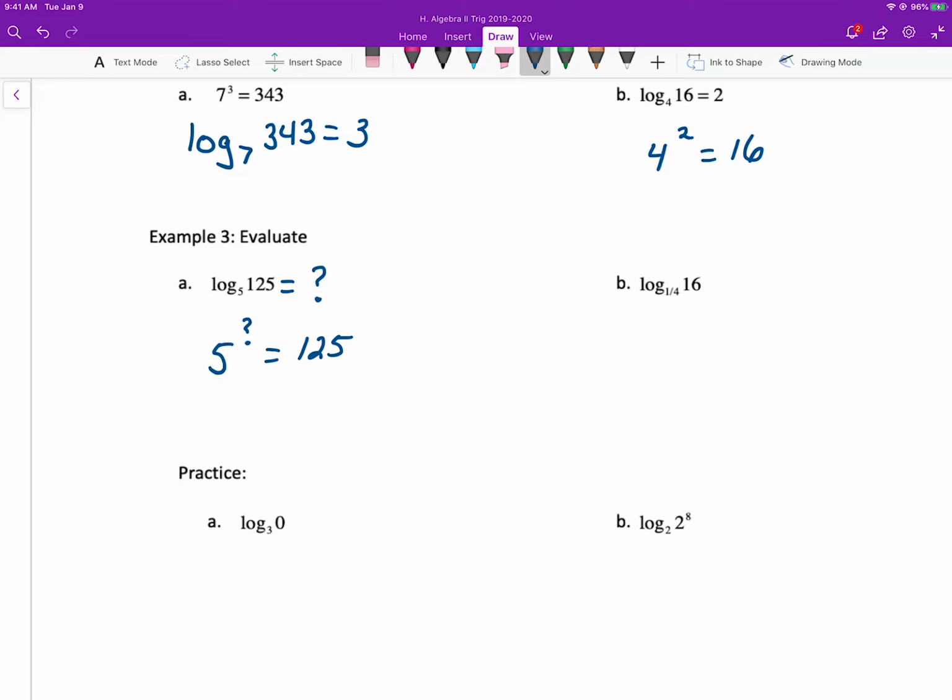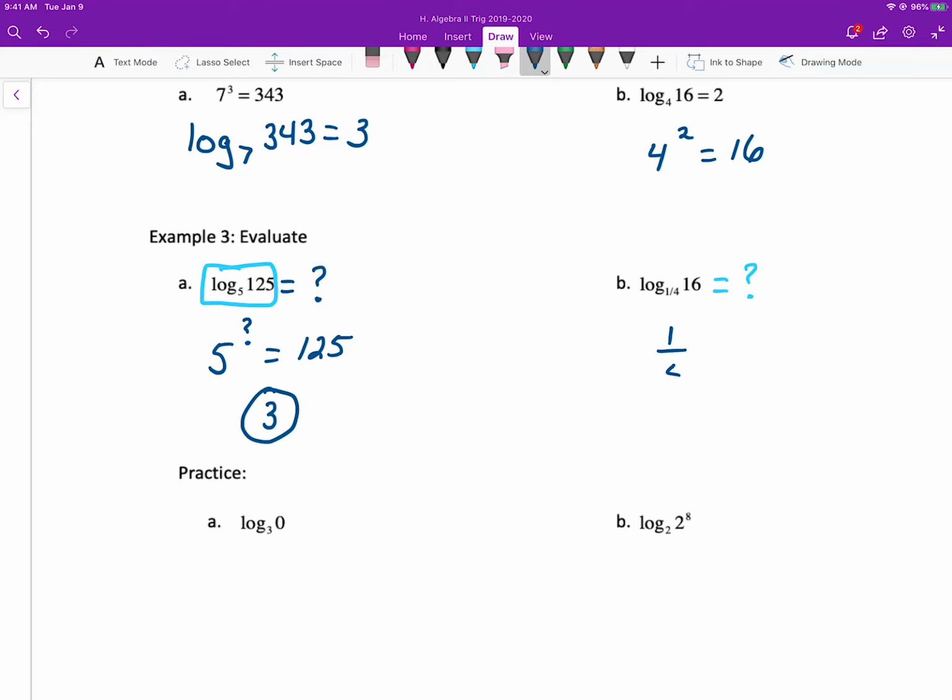So all of this is equal to a 3. So it's not exactly an x equals 3 or a question mark equals 3. This is equivalent to a 3. Your answer would just be 3. And the same thing for here, for b. You can think of it as, what is all of that going to equal? But I do recommend at the beginning, put something there and convert it to an exponent.